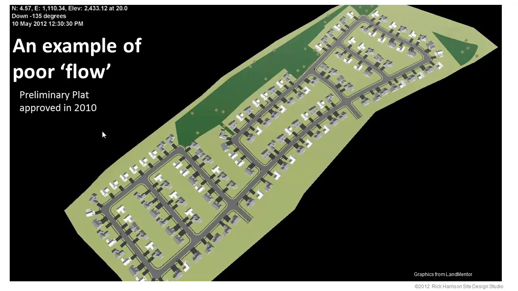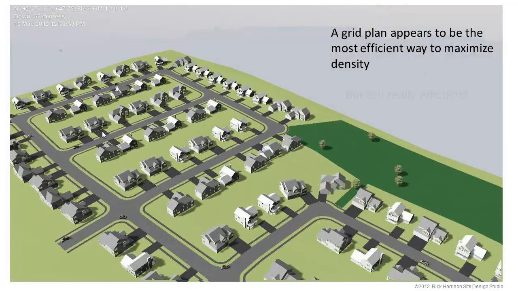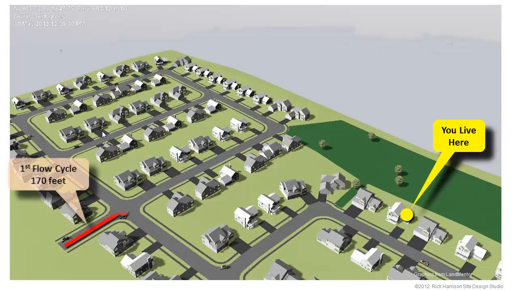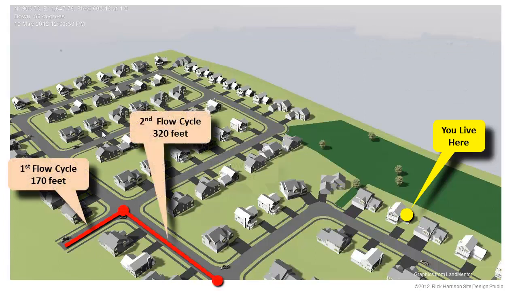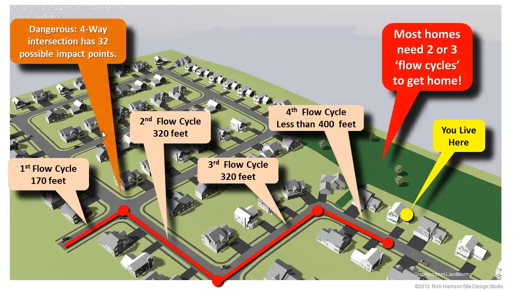With that, we can start looking at efficiency of design. This is an approved plat in New Braunfels, Texas, that would have been built. When we look at it from an efficiency standpoint, it looks extremely efficient. However, when we look at it from a time and energy standpoint, it's anything but efficient, because these small segments, people never get to an efficient time and energy speed. It actually takes more time and energy to get home. So what looks efficient is anything but. It's not even safe.